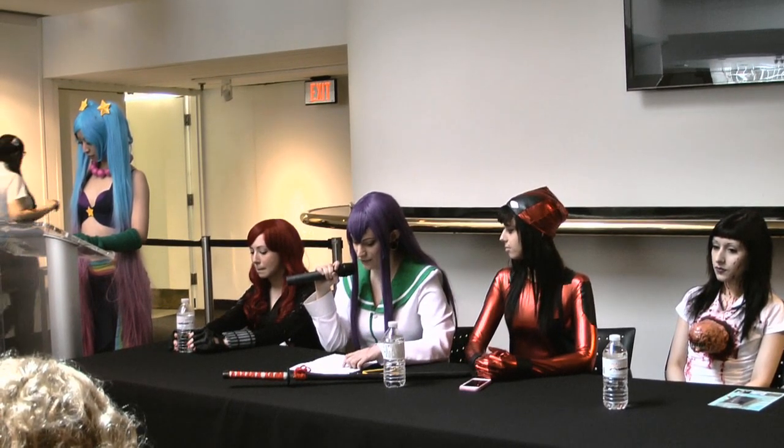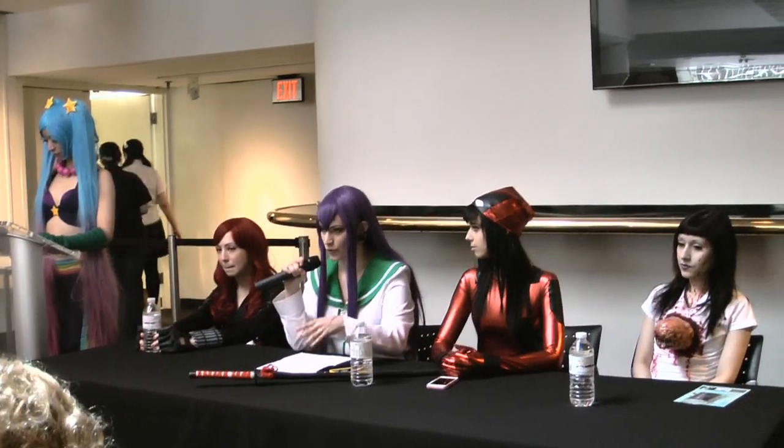Your costume may need altering afterwards, so leave time before your con or whatever event you're wearing it to for alterations, because you don't want your costume to arrive like two days before the con and then your jacket's totally ill-fitted and you need to fix it, but you don't have any time. So make sure you leave enough room for that. I say at least a couple weeks, maybe a month.